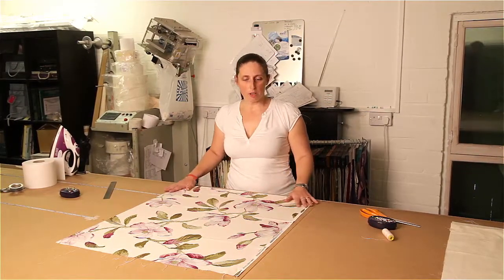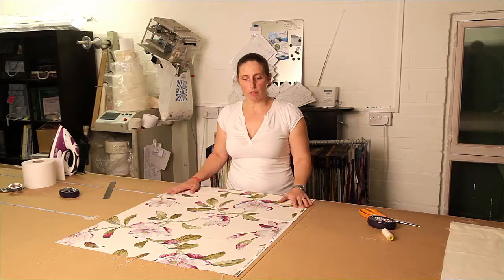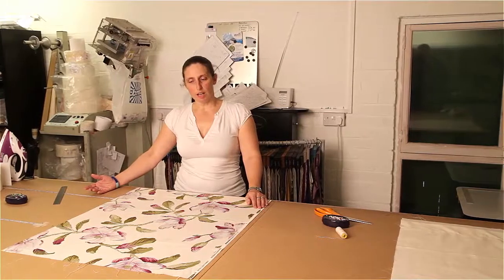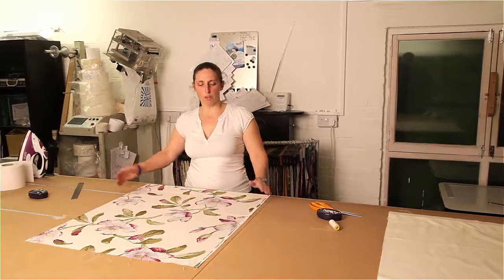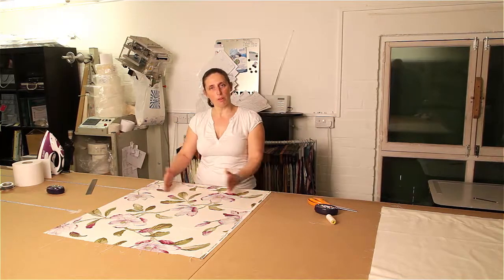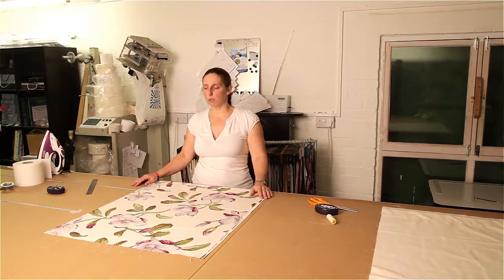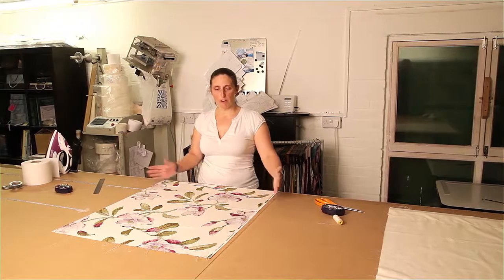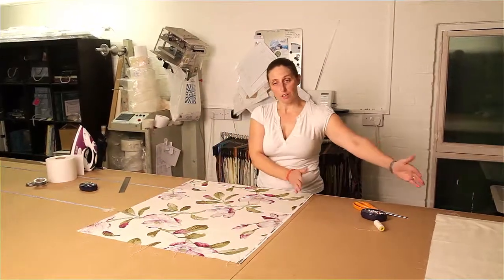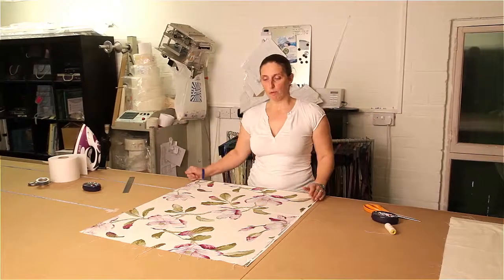Because it's only a half width curtain, there's not an awful lot of play on this. If we were joining more than one width together, that would be a width and a half, 2 widths, etc., then there would be an issue as to where the half width would finish when it came to making it up. For me, the half width should always go at the outside of the window, so if this had another width attached to it, this would be the right hand curtain.